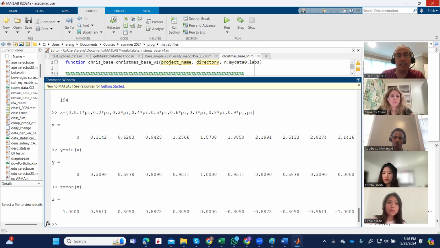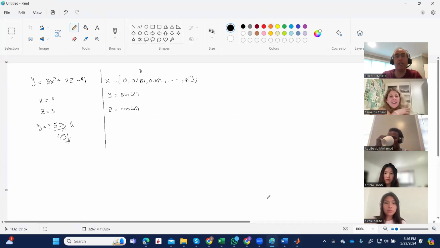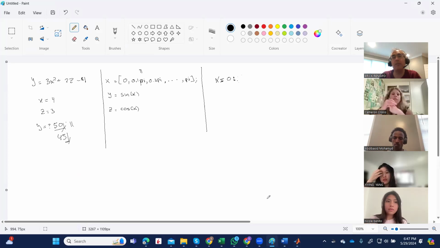Got it? And how sequencing works in MATLAB, the same as in R, is basically when you have sequences, guys, you simply do this. X is going to be equal 0, colon, pi, for example. Let me delete this one here. Let me create first a simple example. So when you do 0, colon, to 10, it starts at 0, finishes at 10, increases by 1. So this is going to create 0, 1, 2, up to 10.